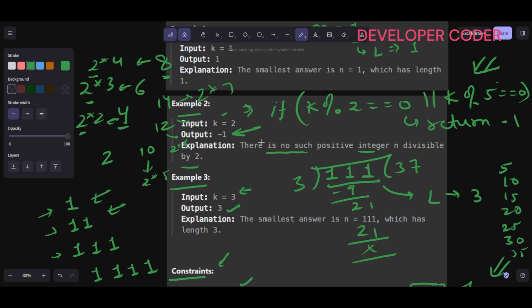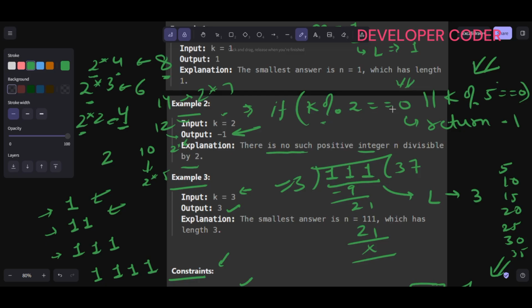For other numbers, if you see 3, with 3 it is possible. 4, I already told you, if your k is equal to 4, then 4 modulus 2 is going to be 0 only, so in that case we can just do a simple early exit. With 5 also you can do early exit. With 6 also you can do early exit. With 7, can we do early exit with this condition? No, I don't think so. With 7 we can't do early exit with this condition.